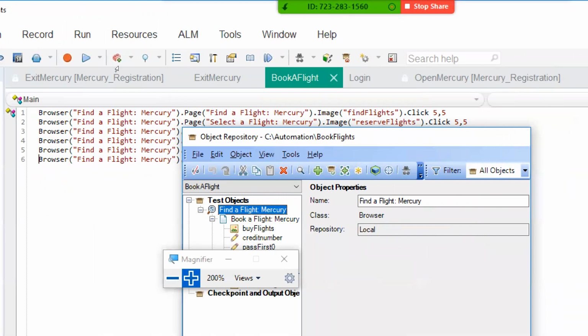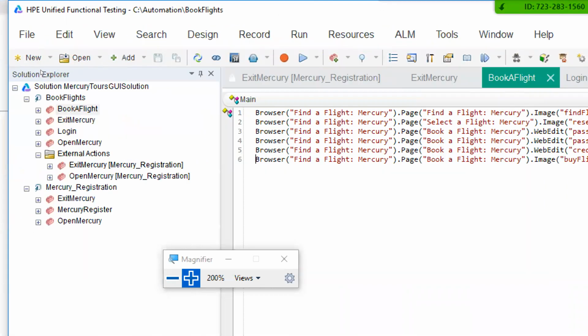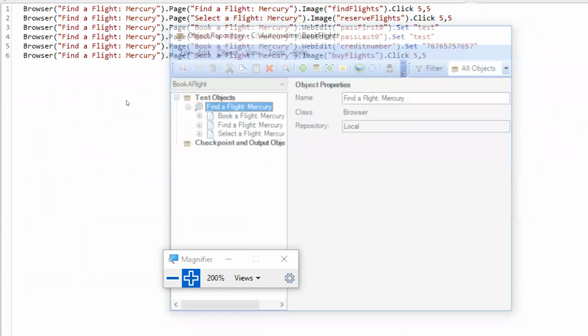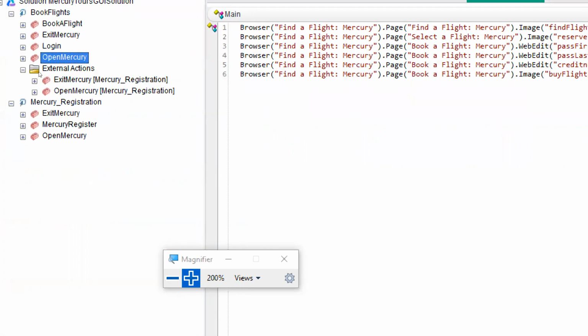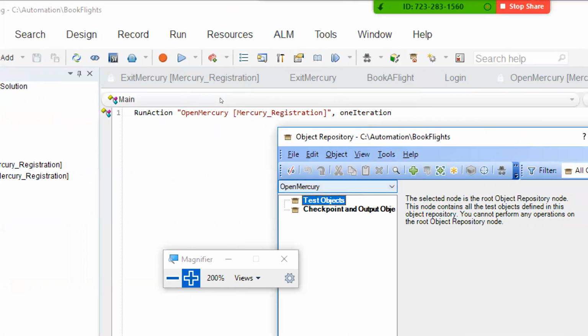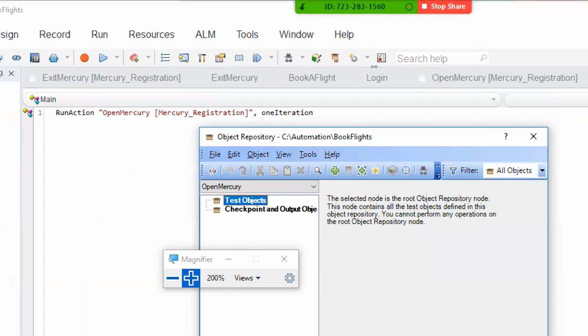Now, another thing I like to show you, because this OpenMercury action is calling another OpenMercury action, this is not a standalone script action. So if you go to object repository for this one, you will see blank. It should be blank. There is nothing there. You can see there are no objects here.